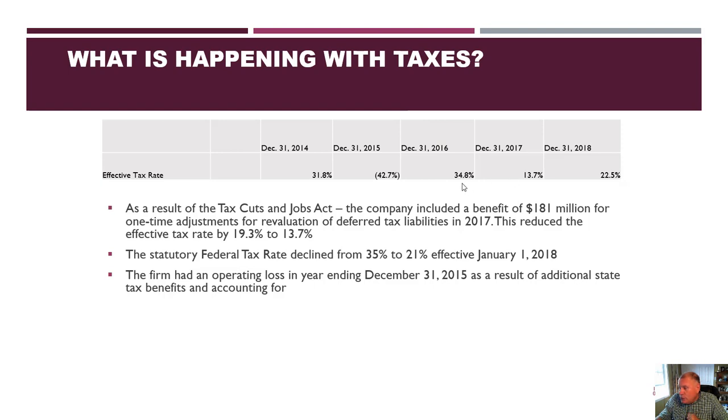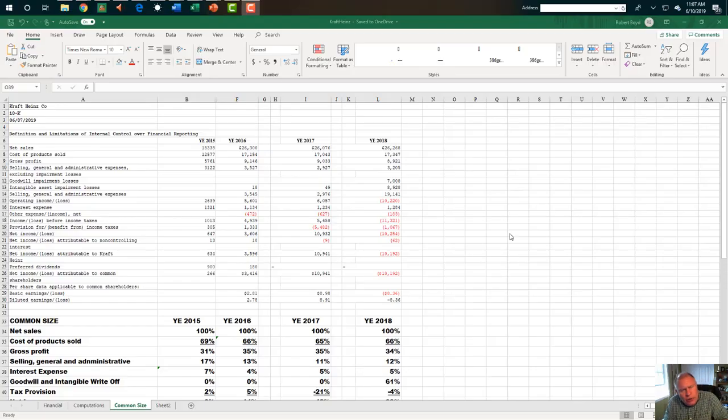This is close to, if we look at 16, that's the statutory rate, very close. And when we look here, that's very close too. What we see is this big drop here, which was caused by the revaluation of deferred taxes. When we look at 2015, what we found is they had an operating loss for the year, and that was a result of the operating loss and a change in accounting for state tax purposes. So that gives us a sense of what's going on there. Okay, so that was an example of what I looked at to determine the questions and the answer.